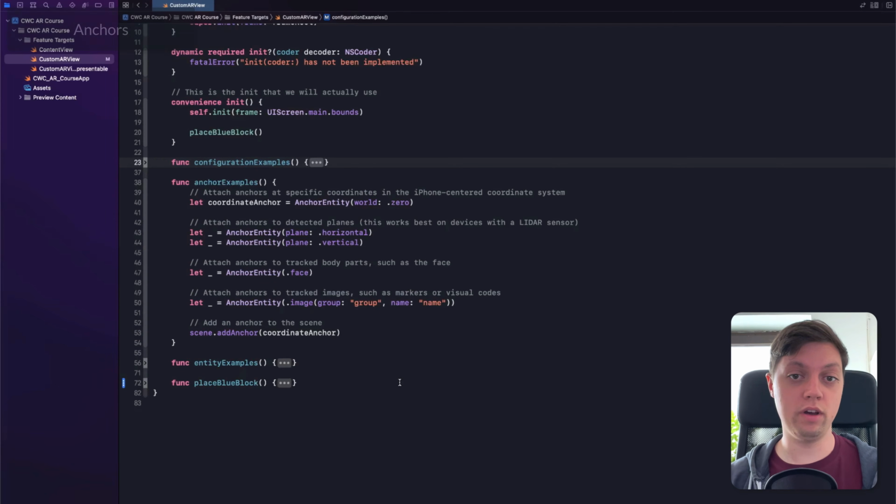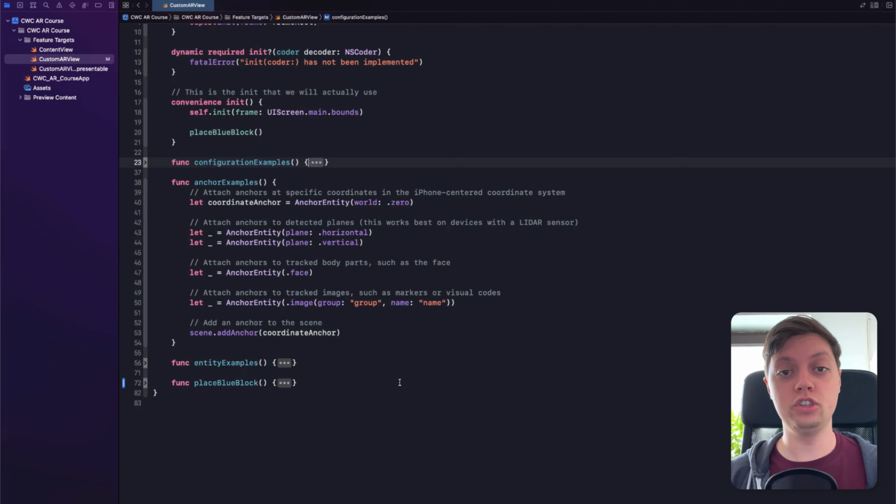Let me first explain to you how ARKit works under the hood. So there are entities, which are basically your 3D objects that you want to place in the scene, and then there are anchors. Anchors tie your objects to a certain place in the scene. So for example, an anchor could be tied to a coordinate in the scene. The coordinates in ARKit are always relative to your iPhone's initial position when you first opened the app. So for example, you could place an anchor 3 meters in front of the iPhone or a meter above the iPhone even. And then these anchors are sitting there still, even when the user moves around, the anchor is still at the same position, and then you can attach entities to those anchors.